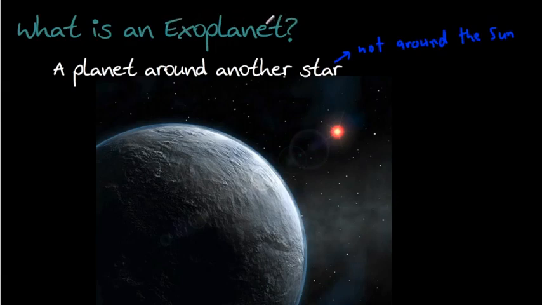Now, do planets have to be around other stars? No. There are things called rogue planets. They do exist, but they're really hard to detect. So we're going to start by detecting the easier ones, which are the planets around other stars. At least we know where to look. Look in the sky. If you see a star, then look around it, and maybe you can find planets around it. Of course, you can look between stars. There might be a little planet floating along. You just might not see it. It's too faint. It's too far away. So we're going to focus our efforts on exoplanets, planets around other stars.